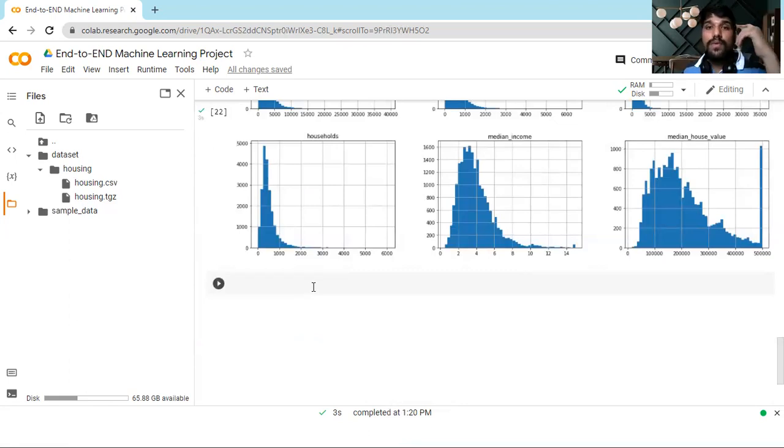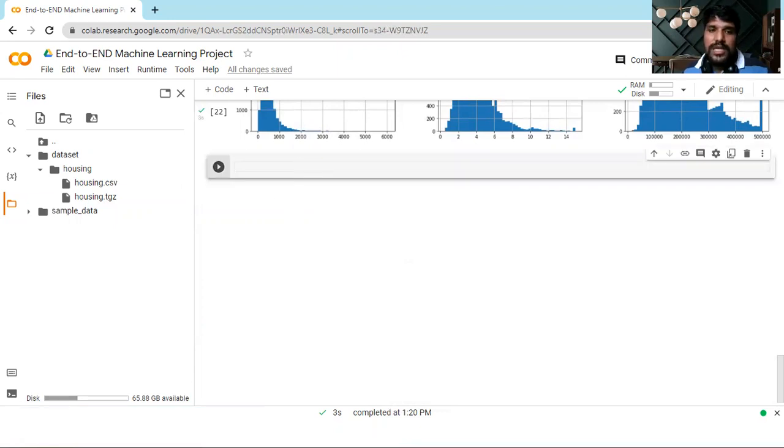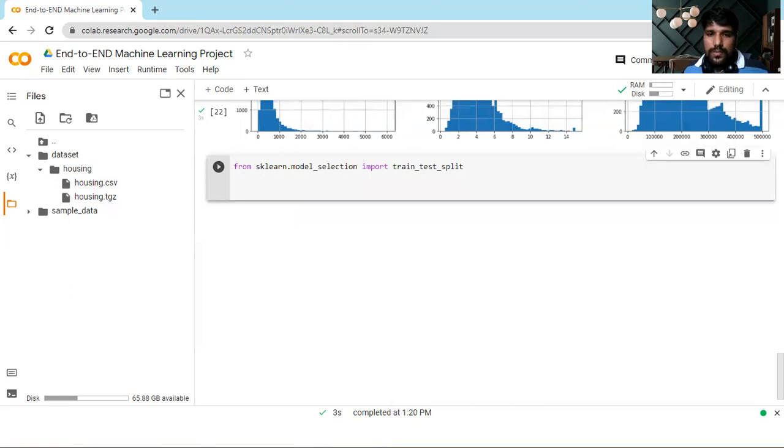In the next session we will do the visualization, and there I will explain in much more detail. Now the most important step is to split the data. To split the data we will use sklearn, because as I mentioned in my previous lecture, it is very important to split. So we will split the data into train and test. We will use the sklearn model selection library, and here we will mention the test size as 0.2 and random state as 42.